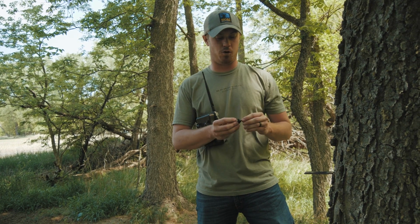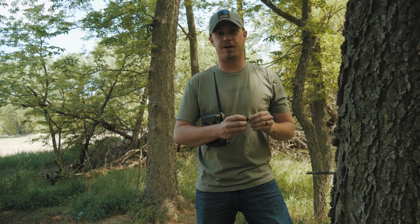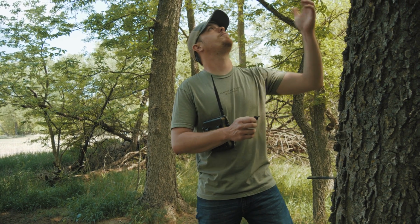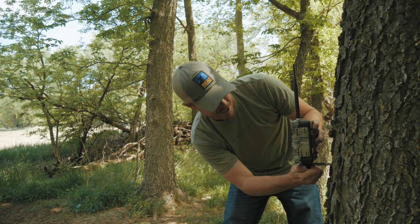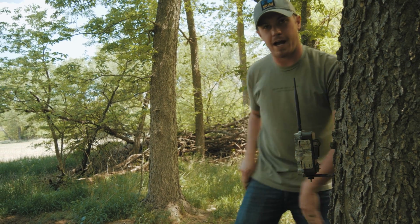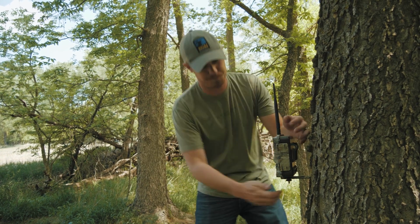Now for those guys that are out there on public land, stuff like that, where they don't want their cameras stolen, you can actually get creative and put these things high up in a tree. I've actually seen guys where they'll bring tree steps in or different things like that, climb up a little ways, put it up there and point it down. But for the most part, I like to try to keep my cameras waist high and kind of get that perspective as you're looking at those deer standing on your feed pile or scrape or whatever.